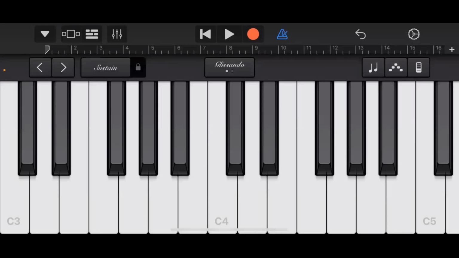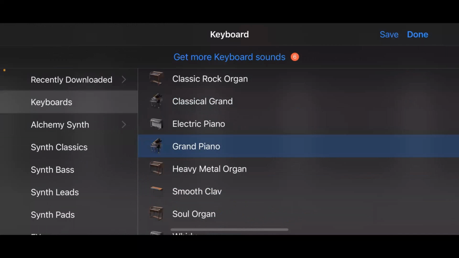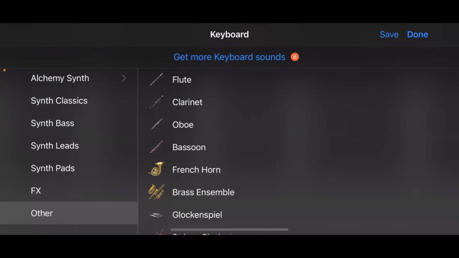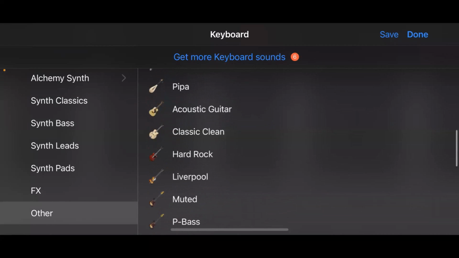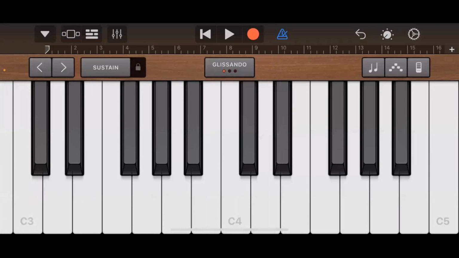And then I thought, well, maybe I can go into GarageBand and maybe there's a trumpet sound that I can use. And sure enough, I tapped the downward arrow up here to get to the sound selector, and there is this other category down here, and a brass ensemble is one of the options. So you have all these string and woodwind instruments, but I tap this brass ensemble.